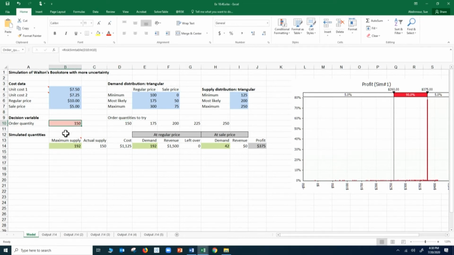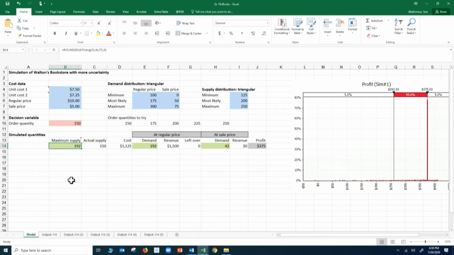And so for the order quantity, there is a formula in @RISK called RiskSimTable, D10 to H10, which runs this simulation 5 times, once with each of these order quantities. So now the model changed. Now we have more cells here.